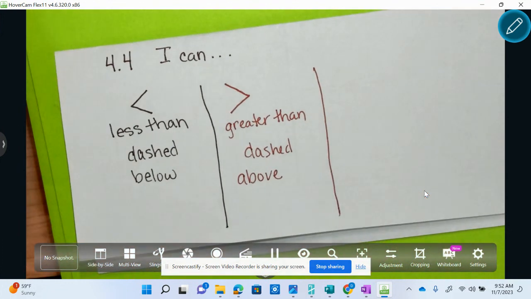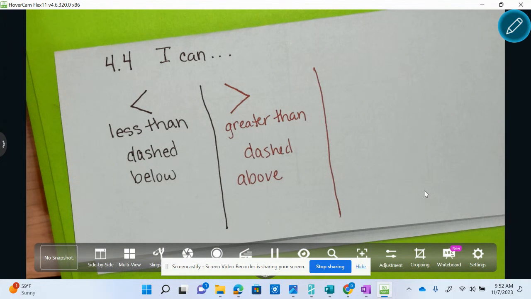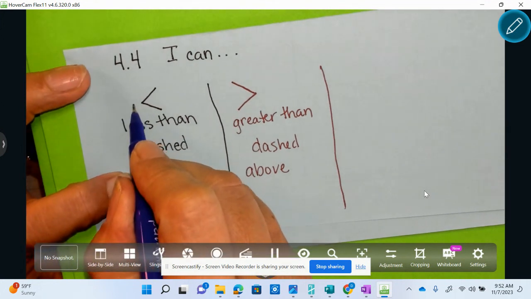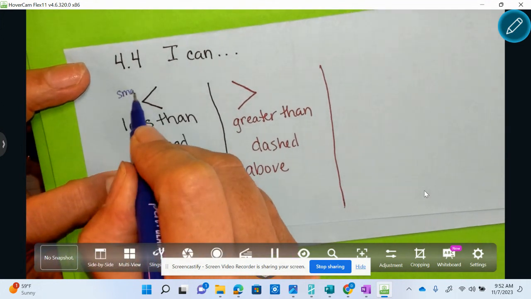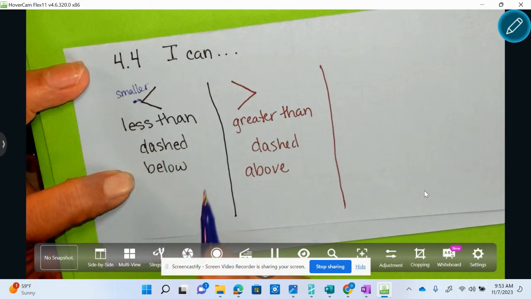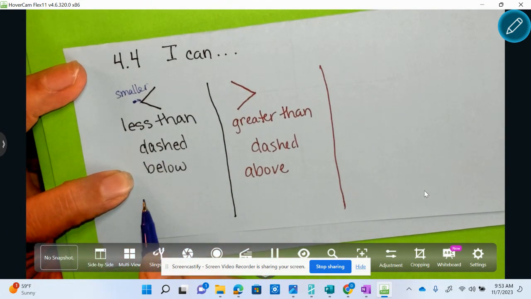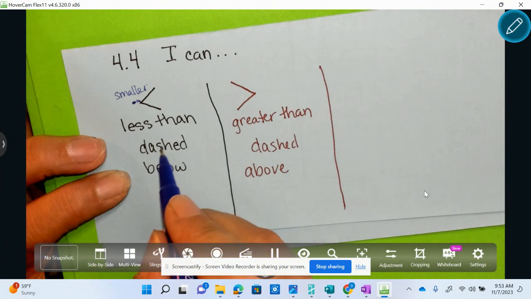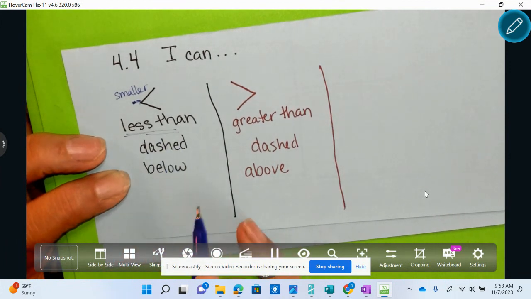So we got into a big discussion last period about how do we know less than or greater than? Because I know at one point in your life, you were taught to think of this as an alligator, and the alligator eats the bigger piece, and that's how you know which way it's shaped. However, the problem with that is it doesn't tell you what the symbol is, right? It doesn't help when you need to know the name of the symbol. So here's how I think about this. If you look at this symbol, you notice that the point is the smaller side. Does everybody see that that little point is the smaller side? And that comes first. It's smaller, so it means less than.